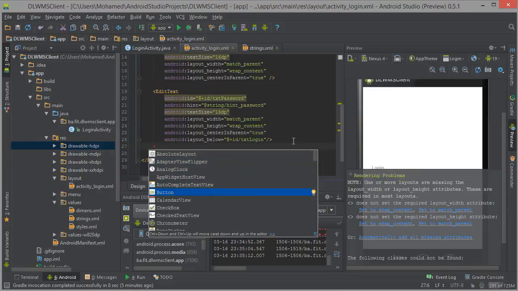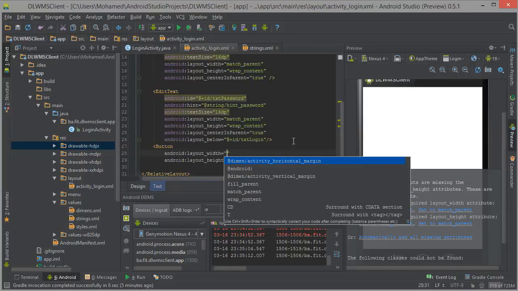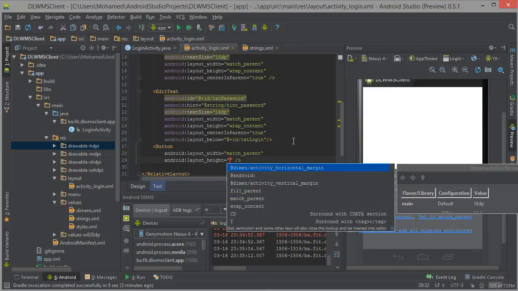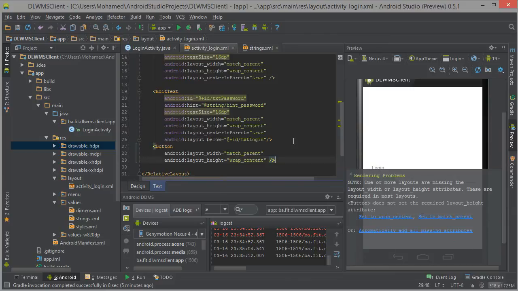Right here, I'm going to have the button. And by the way, I just put the bracket here and I didn't hit anything. It immediately showed me all the controls which I would like to have. And if I hit enter, it immediately asks what is going to be the width. I'm, in fact, seeking to match the parent. I would like to make it extend under the text box all the way to the side. So I'm going to call this match parent.